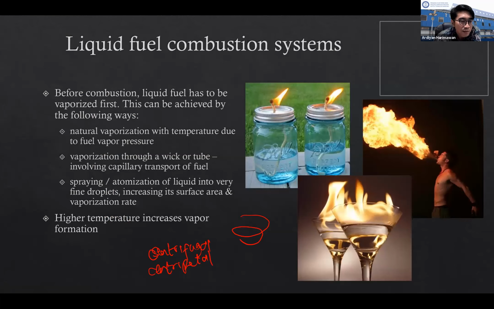Okay. If no more questions, then I'll continue to the second type of combustion system. So this is the liquid fuel combustion system. Based on the name, the phase of the fuel is liquid. Before liquid can be burned or combusted, the liquid has to be vaporized first. So the combustion basically happens between the vapor of the liquid and the air or oxygen.